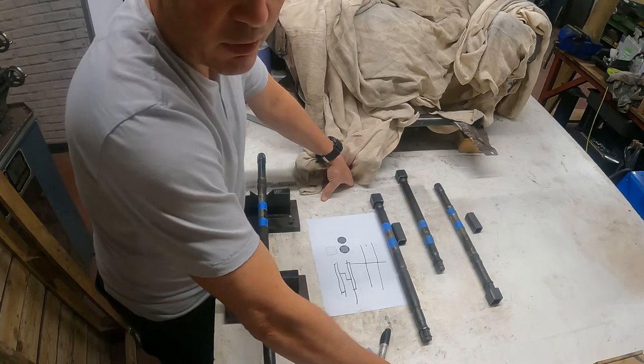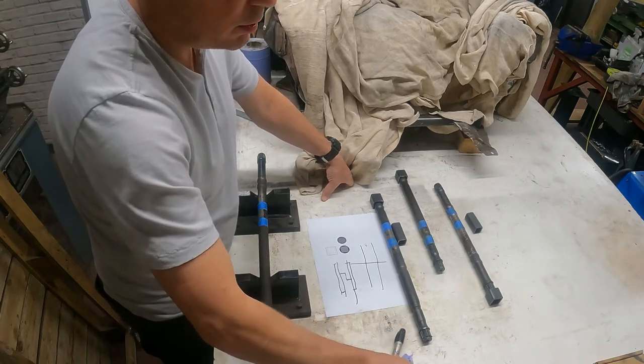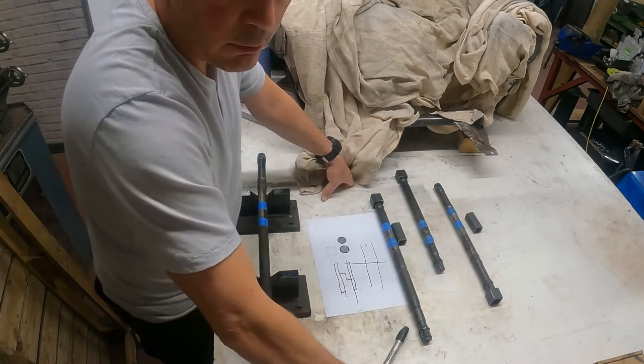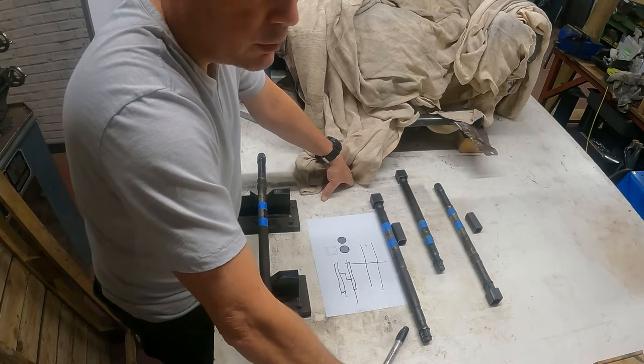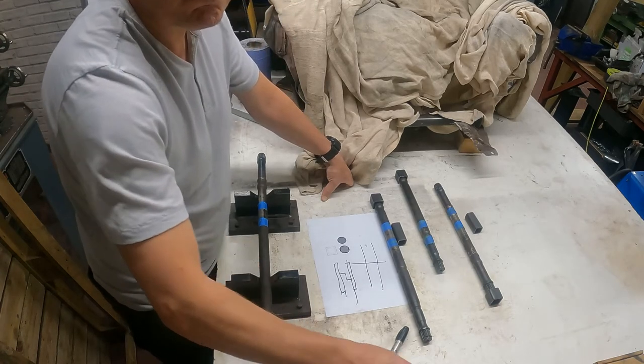It's a bit of an experiment. Could turn into an epic fail, or it could be the greatest success since, I don't know, since Boris Johnson. But let's see what happens.